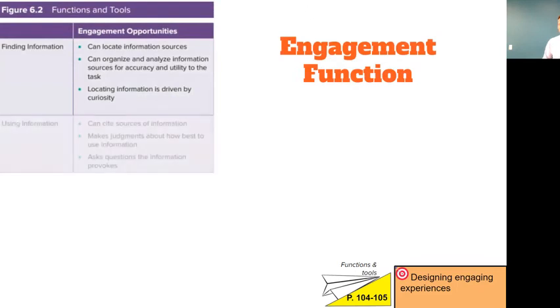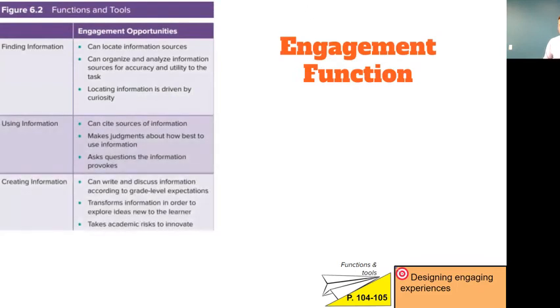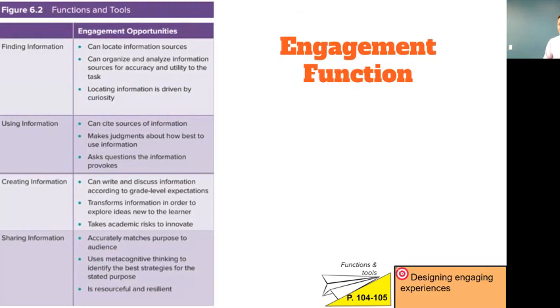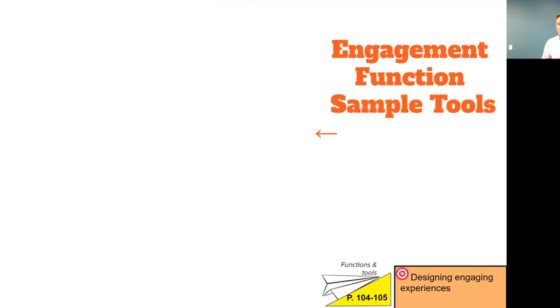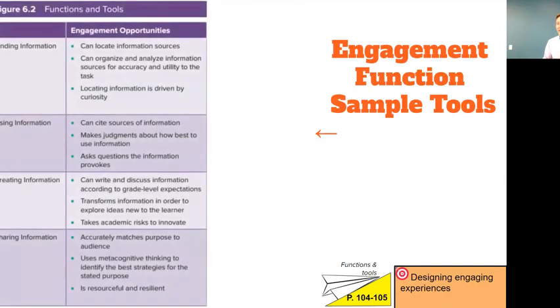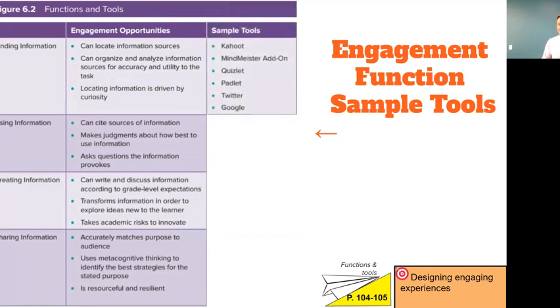Finding information, using information, creating information, and sharing information is also a place where Hattie, Fry, and Fisher give some great engagement opportunities. Those are on page 104 and 105 in the Distance Learning Playbook. A great thing that they also do is start to think about online and remote learning environments. When we go from face-to-face opportunities to engage with information, what are some of those tools that might work better in a distance environment?